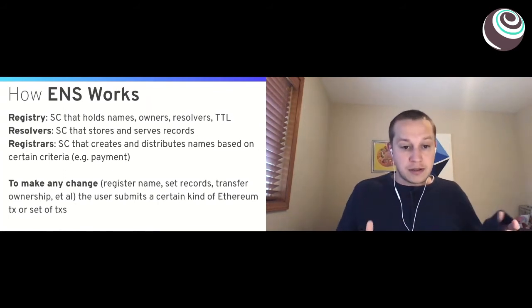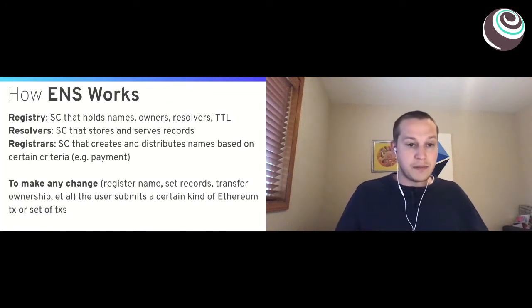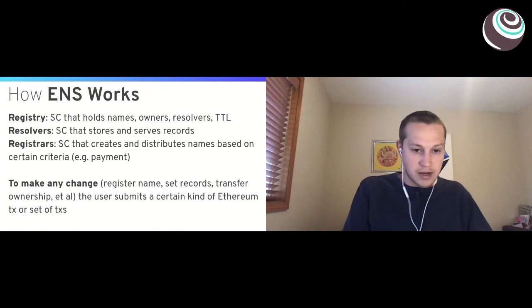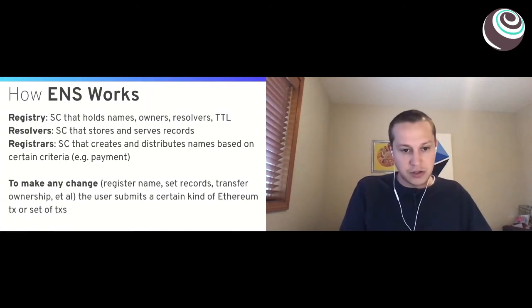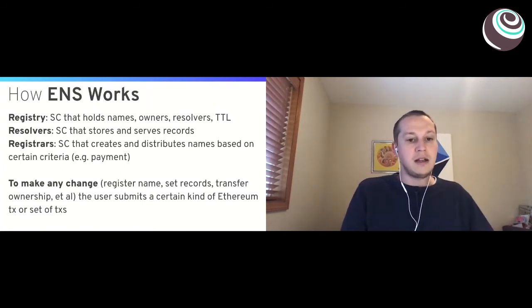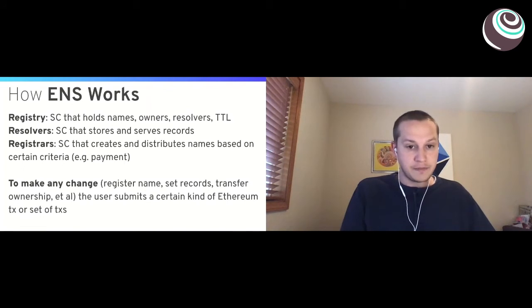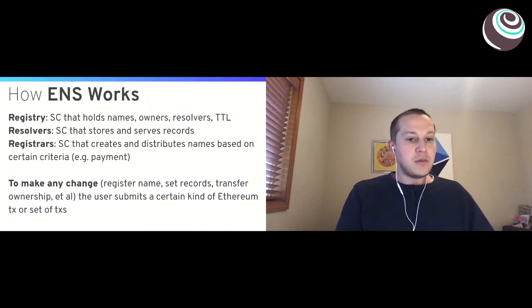However, resolutions or lookups of records don't cost anything, because you're simply looking up information on the public Ethereum blockchain. You're not changing state, so you can send Dogecoin to Brantly.eth. There's no transaction, there's no cost involved in that, at least on the ENS part. In fact, this can be done locally. If you have an Ethereum full node on your local machine, you can do ENS resolution on your own local machine. You're not pinging anywhere else. So that's pretty cool.